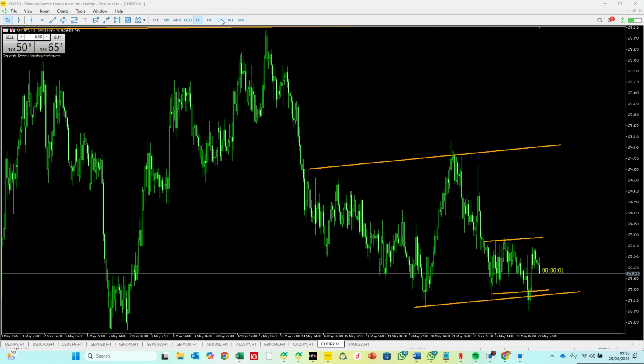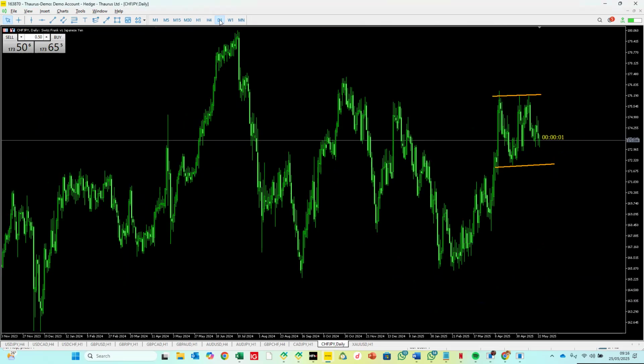Let me look at the higher time frame and see the price action there. Yeah, so it's even much clearer on the higher time frame. So this is what you should expect. That means price is most likely coming all the way down, but the big picture that will give you that big money is the one where it's going to be coming all the way to this point. So we expect that if Swiss franc gets back to this zone, then we are going to be taking that sell all the way to that level.